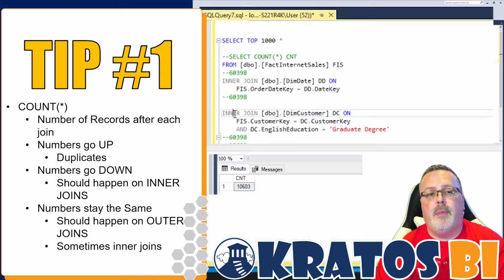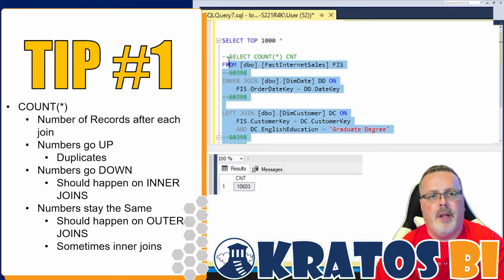Now, one of the things I might do just to double check that this is going down appropriately is I might make this a left join, right, to ensure that I still maintain this 60,398 records.